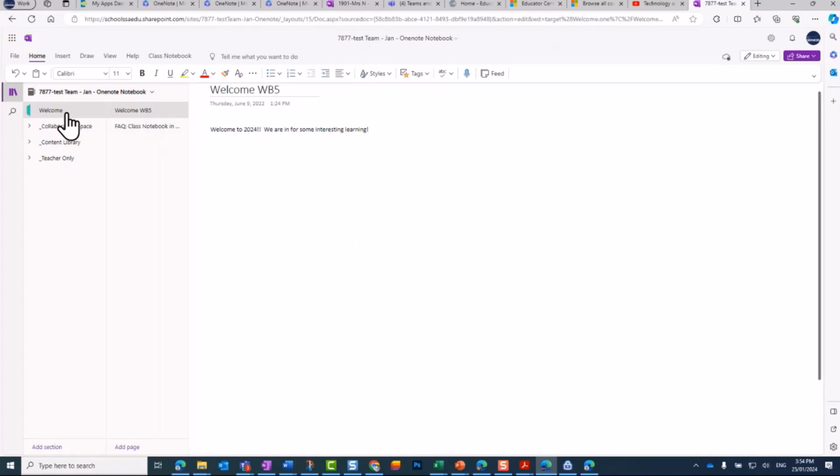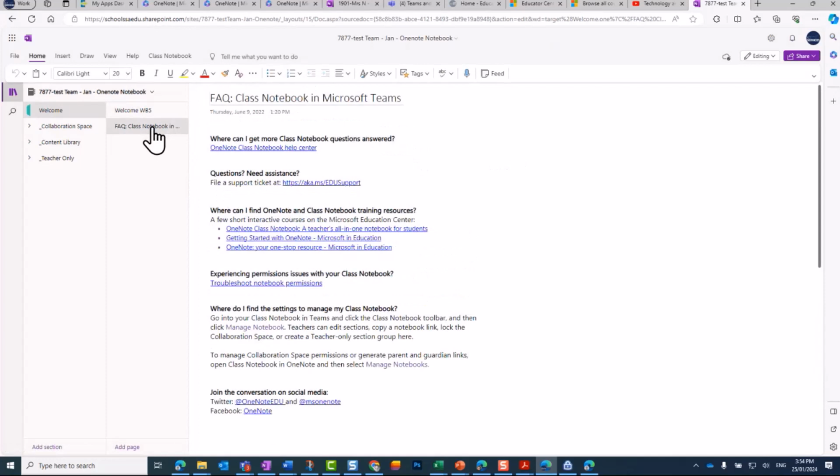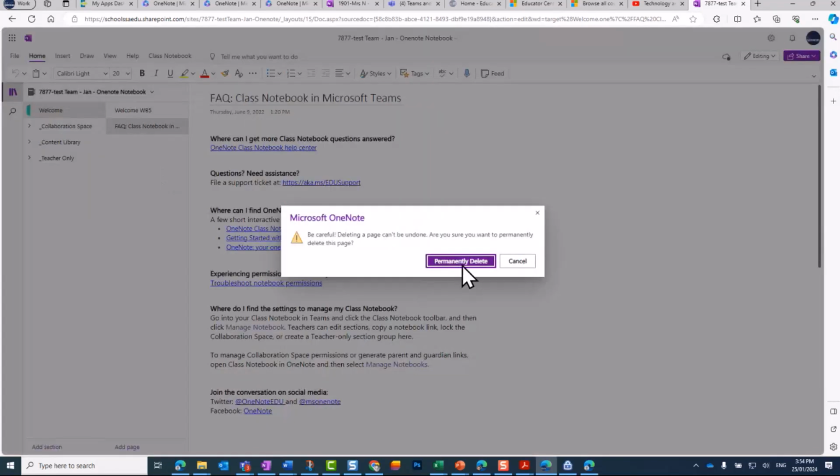Okay, now in this welcome section, I did mention earlier that this is where I put things that I'm going to use all the time with my students. So I don't need this facts page, because again, this is about my class notebook and my students probably don't need that. So instead of deleting this content like we did in the welcome page, I'm going to right click on there and go delete page.